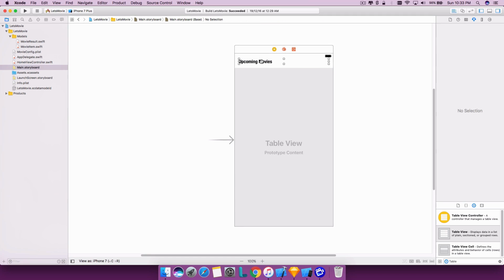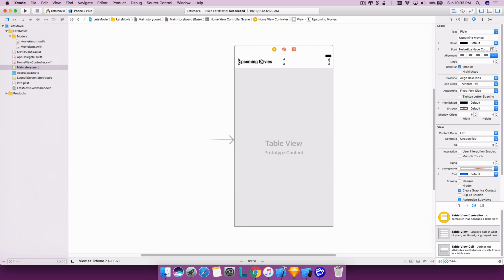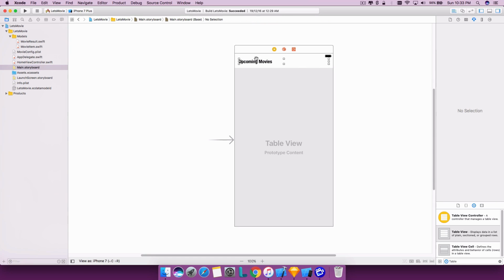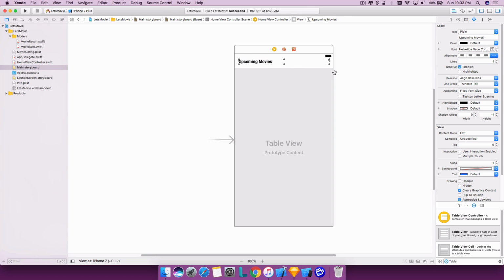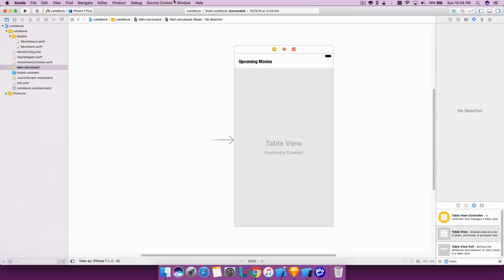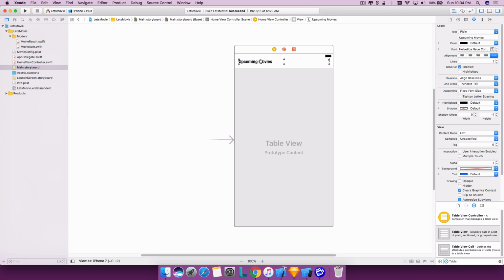Once that's done, we can do layout based on auto layouts, which will make it compatible with multiple resolutions, even if you are doing a horizontal or vertical movement of your device.